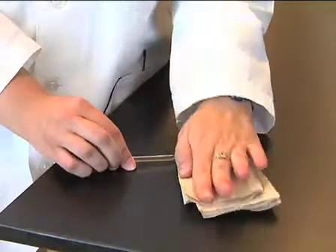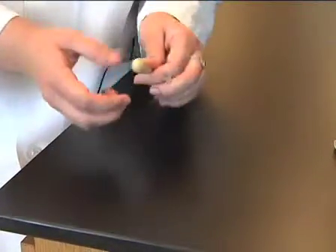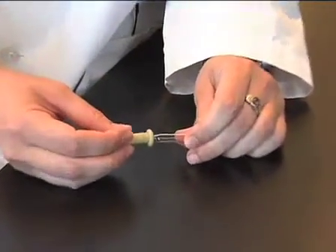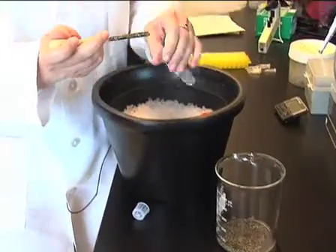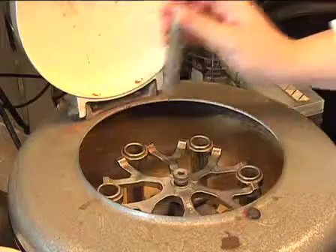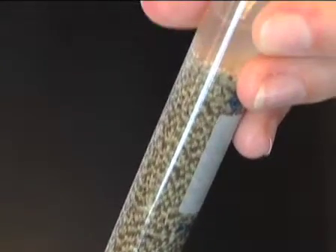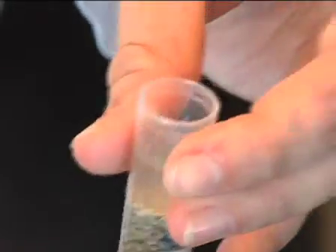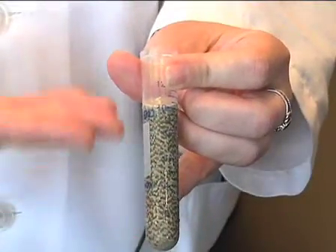Let's begin by lysing eggs and collecting crude extracts. Before egg lysis, a transfer pipette must be made by breaking a Pasteur pipette and then carefully inserting the broken end into a pipette bulb. Transfer the eggs into a 15 ml polypropylene tube using a wide-mouth pipette to avoid lysing the eggs. Next, centrifuge the eggs for 30 seconds in a clinical centrifuge at 400 times G. Remove egg buffer from the top of the packed eggs by aspiration, and note the volume of the packed eggs.